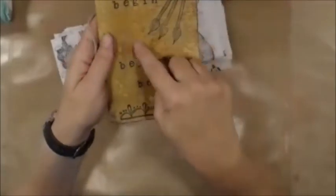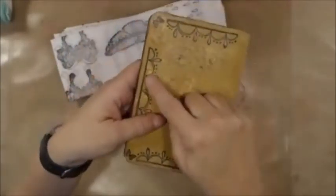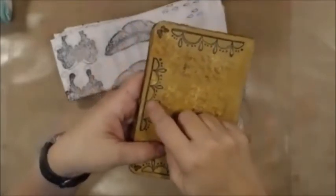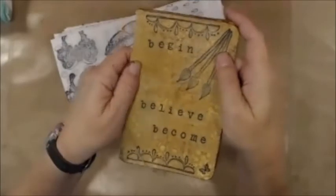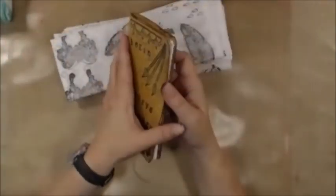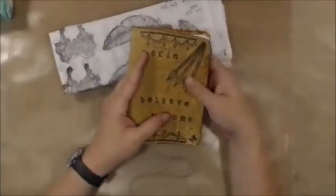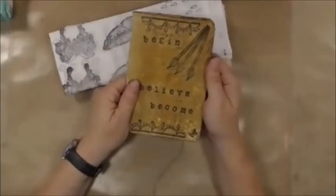When you're working with a surface that isn't completely flat, this is awesome. The tissue that I used on this was from a dress pattern because I thought the color of it would give it a great antique kind of look. Isn't that awesome? And I did do the inside too, but I just kind of marked on it. I didn't really do a lot of designing on it because I think I'm going to be doing some more to it. I'm not sure what yet.